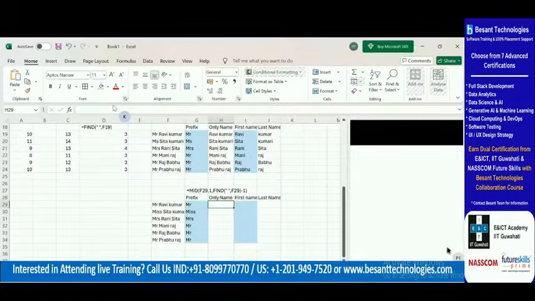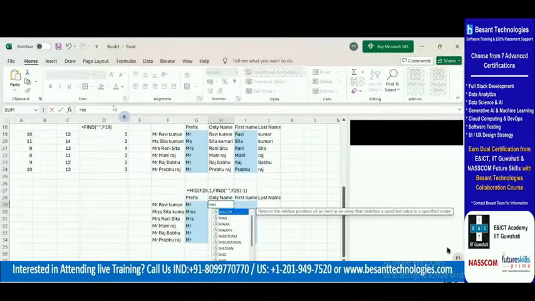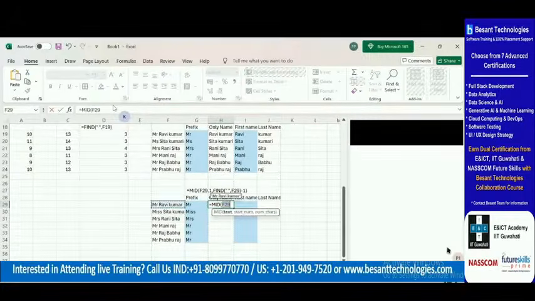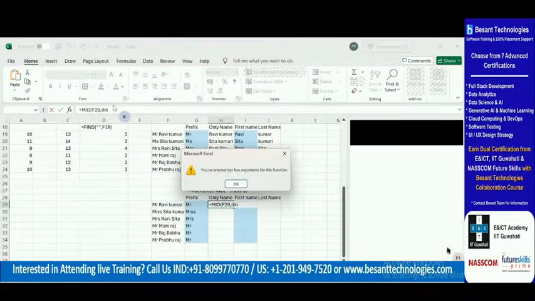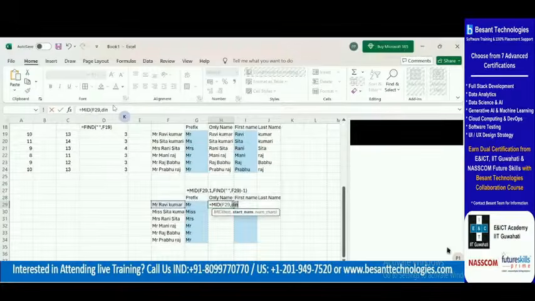So next one, remaining name. Except the prefix, I want the remaining name. So I'll write the same. The question is the MID formula. Using only the MID formula I want the answer. So I'll write the formula MID, and this same kind of logic I'll use. My data is available in F29, comma, starting position. I want the space after. You know the FIND formula, space plus 1. FIND formula, sorry.